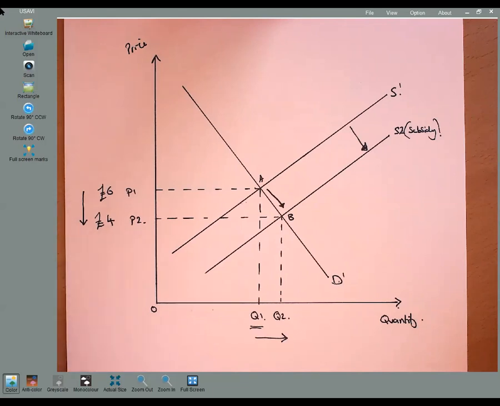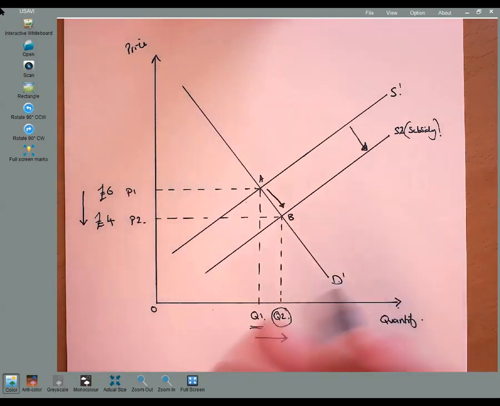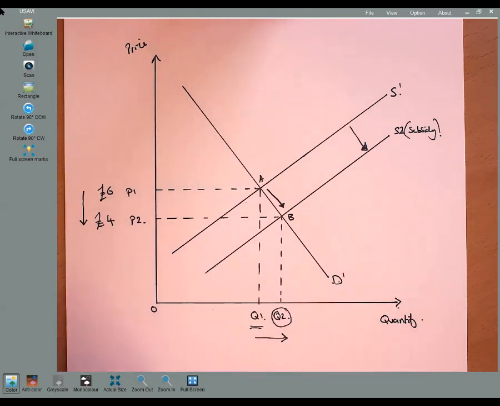To complete that diagram, I'm just going to mention one thing here. Remember Q2, you might remember from the previous video on taxation, we look at the socially optimum level of output. Governments have been successful in increasing consumption of the good up to the socially optimum level of output. Originally it was Q1, and we've increased it up to Q2. More firms are producing it because the subsidy has created a profit incentive for the firm to produce the good, and the consumer now has more access to that good because the price is subsequently cheaper.